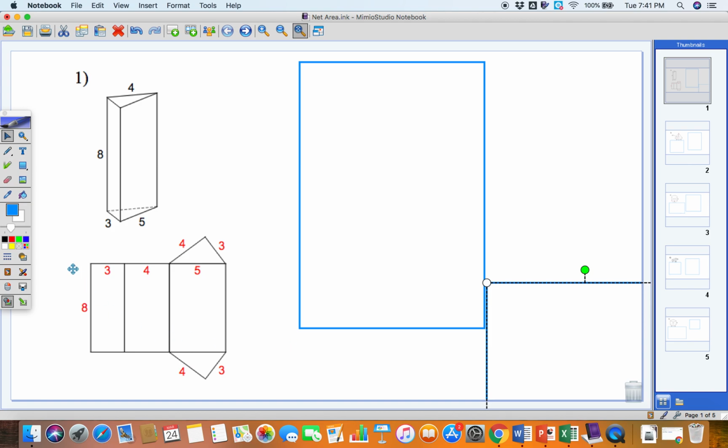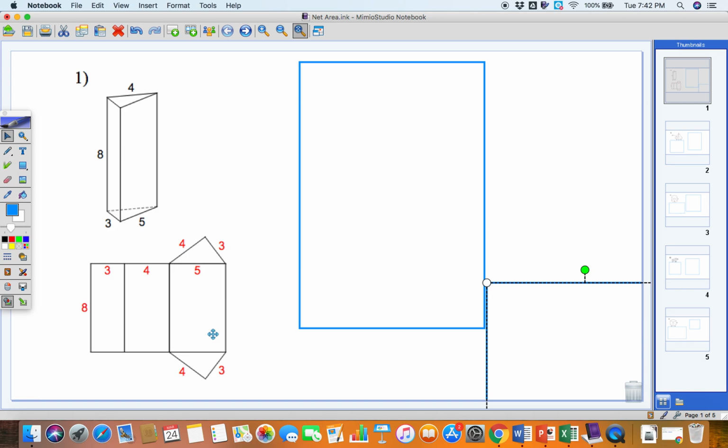Okay. So here, the height of all of these rectangular faces is 3, and then one of the rectangles where it meets right here is 3. The length where it meets right here is 5, and the length where it touches here is 4. And you can see how it's laid out here.